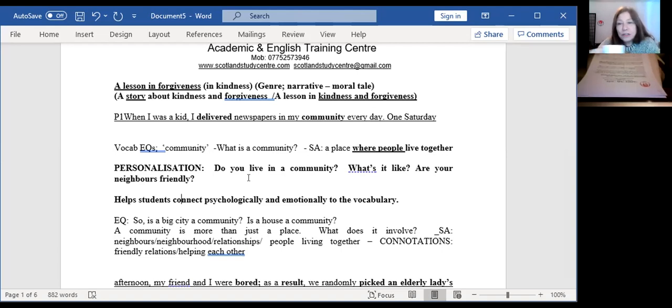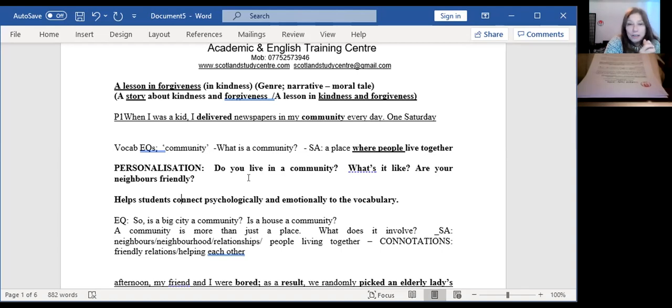Wouldn't you just ask more questions like, do you live in a community? What's it like? Maybe you would write down one of their responses. What do you think? I wouldn't give an example of something that's very different from the story. I would keep it personalized or directly related to the story. Don't just give an example from something that the students don't know, that's not connected with the story. I would keep it very connected and personalized.